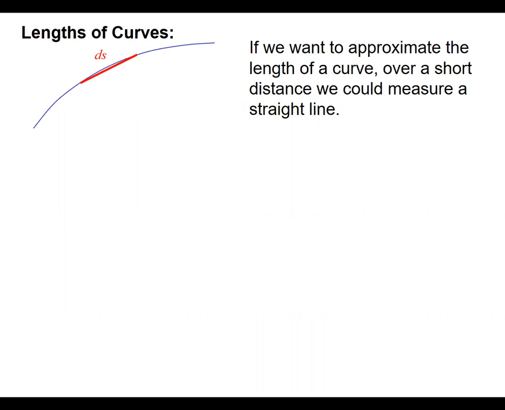All right, so if we want to approximate the length of a curve, what we could do is make ourselves a little right triangle. We have some change in x and some small change in y, and obviously we could do a quick little Pythagorean theorem. Well, if I wanted to get a better approximation, I would want to make a smaller little triangle inside of there so that the length of the curve and the length of the hypotenuse would approach the same length. And so I want to make those smaller and smaller and smaller.